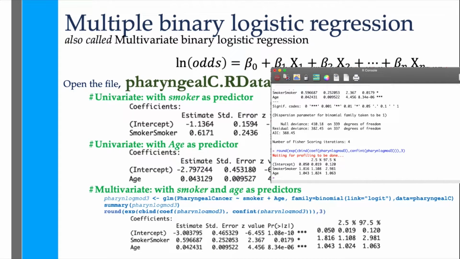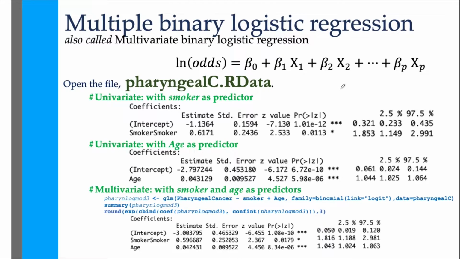Now what you must remember is that when performing a multivariate logistic regression, it's better if you make use of the univariate first. Why? It's because we want to see the independence of the predictors. In other words, the values here using the multivariate binary logistic regression must be very near to the value using the univariate logistic regression. So notice here that this value and this value are very near to each other, and likewise this value and this value are very near to each other, which tells us that using smoker and the addition of age in the model did not change this odds ratio dramatically. So that indicates that smoker and age are independent of each other.